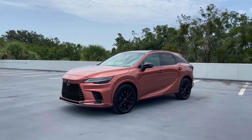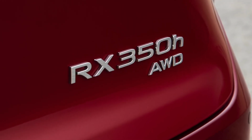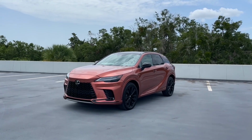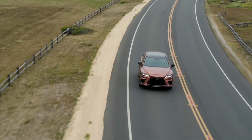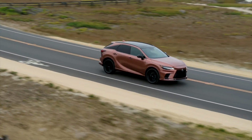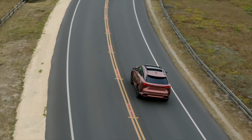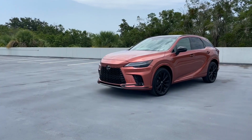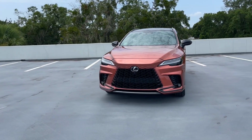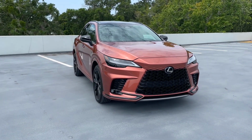For about the same money, you can get the RX 350h, which I mentioned, which already comes standard with all-wheel drive. Now, we don't have pricing for the plug-in hybrid model yet because it's not on sale, but this RX 500h F Sport Performance is by far the most expensive version of the RX that money can buy, starting at just under $63,000. At that price, there really isn't all that much that competes with the RX 500. I would say the closest competitor is going to be the Acura MDX Type S, but that is a 3-row vehicle, even though it has about the same power.